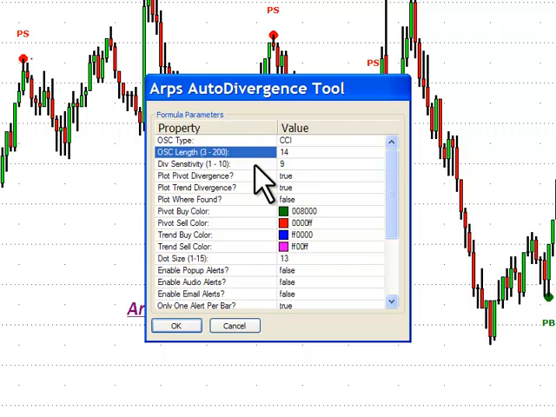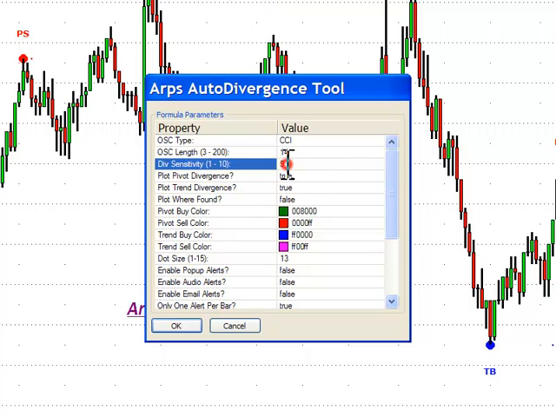The divergence sensitivity input controls how wide an oscillator peak or valley must be in order to qualify for consideration in the divergence calculation. This gives you the ability to filter out minor oscillator peaks and valleys and focus only on major peaks and valleys. The bigger the input number, the wider the peak or valley must be to qualify, and thus the more major the divergence.